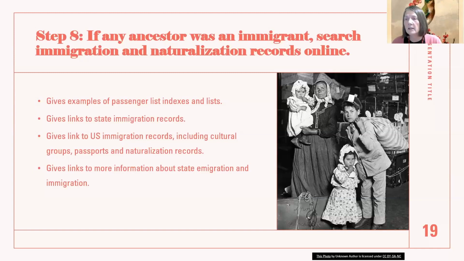Now, I tell people a lot of times, don't just think about immigration, people coming into the country. Think about people emigrating from one part of the United States to another. And most of the states will have immigration maps that will show you where people went from one place to another in the state or within the states. And if you look at those maps, you can follow the roads that people went on to move. If you're not finding them in the locality that you think, follow the roads where they would have moved from one place to another. And sometimes you can find information in the towns along the way.